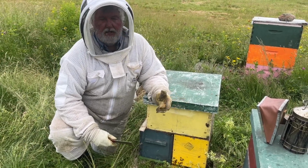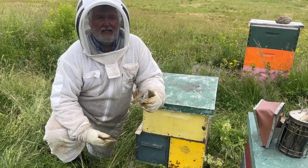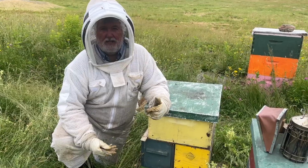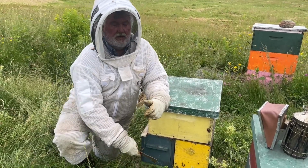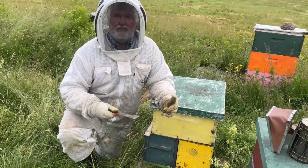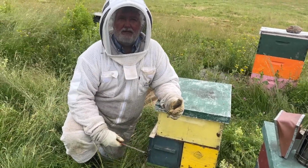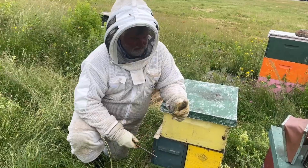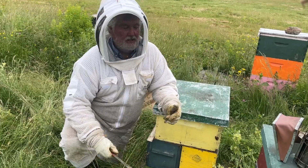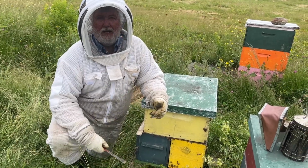So this is a good way of preserving the viability of the queen for extending it over another season, but also making good use. I've had setups like this produce me 3 deep supers of honey if I do it early enough in the season. So this will be the first one. Hopefully we'll produce another, put a few more honey supers on it in the coming weeks.